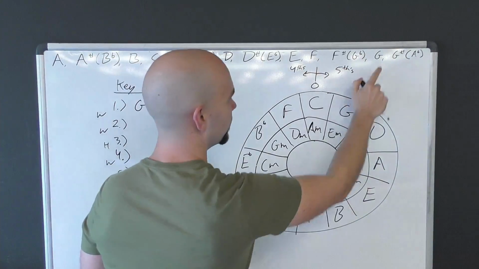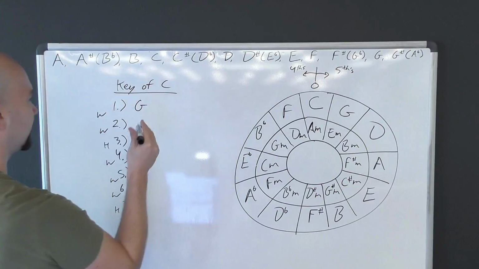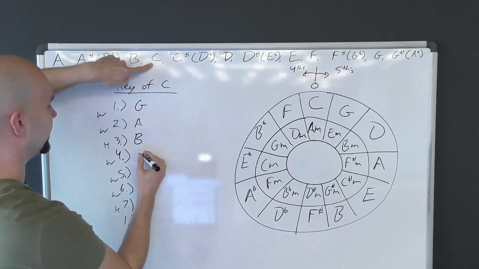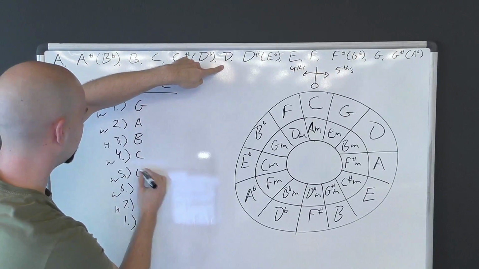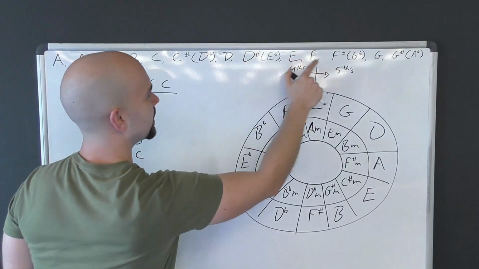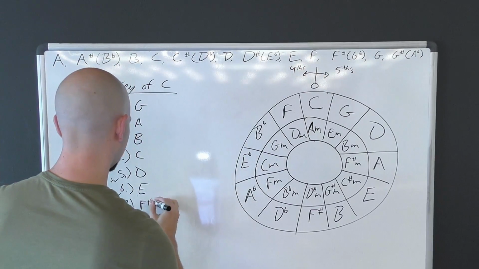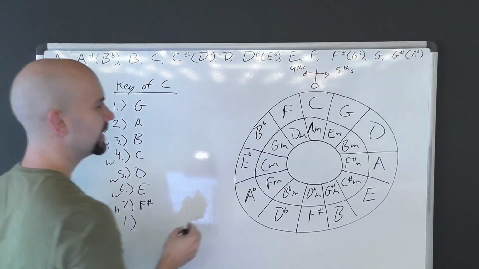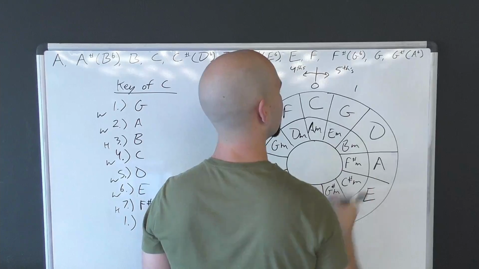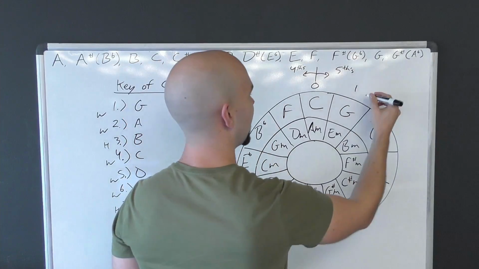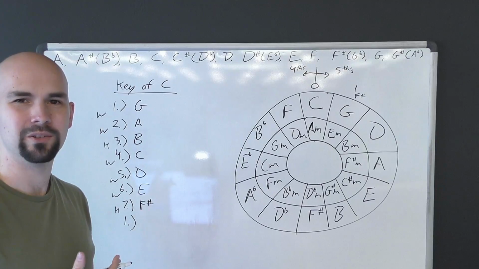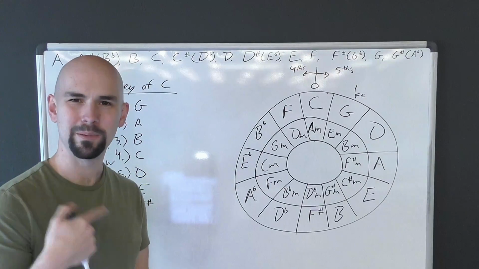Let's demonstrate. So G and then whole step to A, whole step to B. Now we need a half step to C, whole step to D, whole step to E, and now we have a whole step to F sharp. And then a half step takes us back to G. So how many sharps were there in the key of G? 1. And the sharp that we added was F sharp. It was also note 7 in the key of G. So note that it's note 7. All right, remember that. Tuck that away.